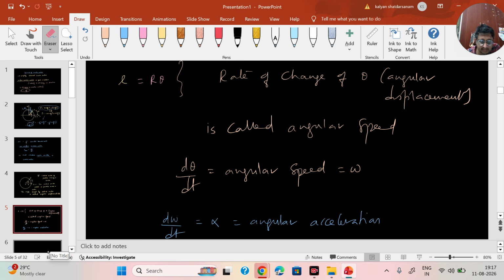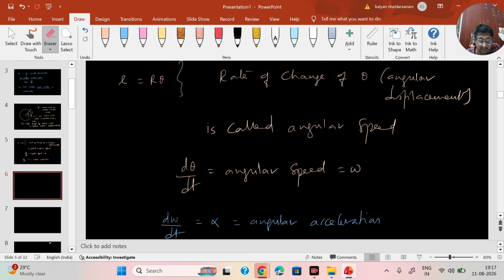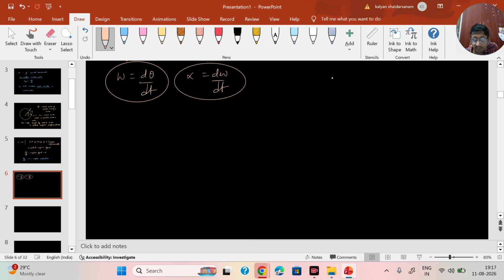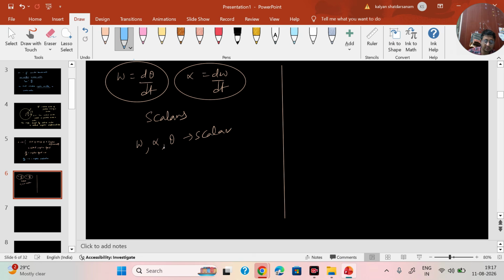So in the lines of kinematics, we have now got angular kinematics. So what is angular kinematics? Omega is d theta by dt and alpha is d omega by dt. These are our basic definitions of angular kinematics. I have a similar idea in kinematics, though there we defined vector quantities. Here right now I am defining all things as scalars. My omega is scalar, my alpha is scalar, my theta is definitely scalar. Later we will see how to treat omega and alpha as vectors.